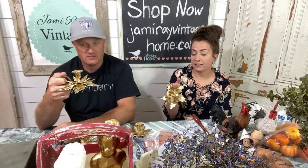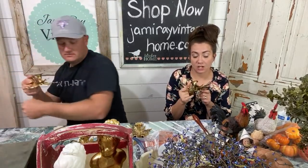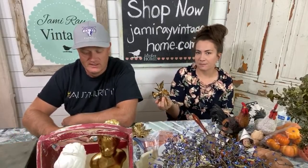I really like that they have the finger hook over here so you can actually carry them. They're functional rather than just shelf sitters. For people whose electricity has been out due to natural disasters, this is double duty. It's sharp, so it could be a weapon in case you have an intruder, and you can hold it while you walk through your house. Even if you don't have a natural disaster, sometimes the power goes out.